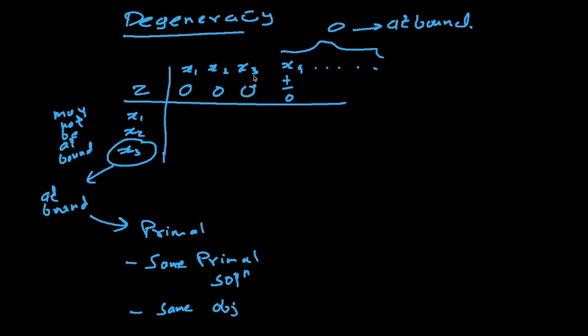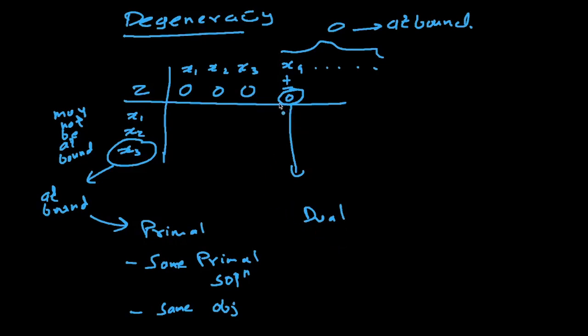And on the other side, we also have another type of degeneracy, which is over here, right? So we have this x4 sometimes. Positive and negative we kind of know what to do, right? Positive, we don't need to do anything. Negative, we can enter this variable into the basis, but we can also enter this variable into the basis when the reduced cost is actually 0, right? So this one is called dual degeneracy, right?